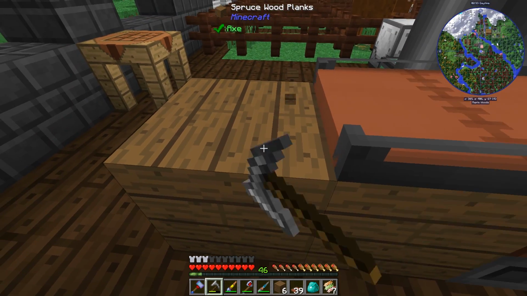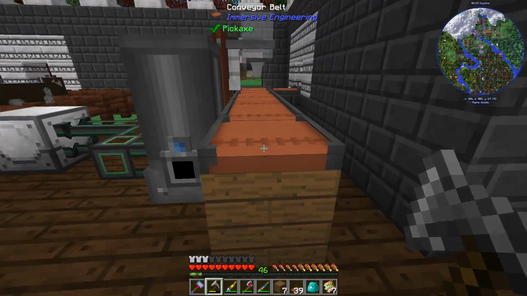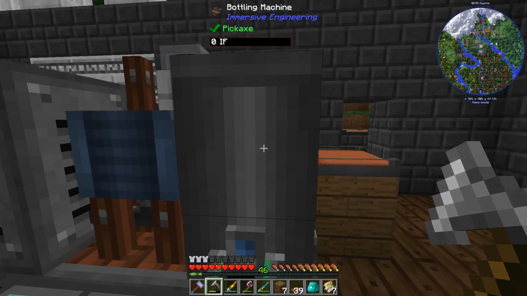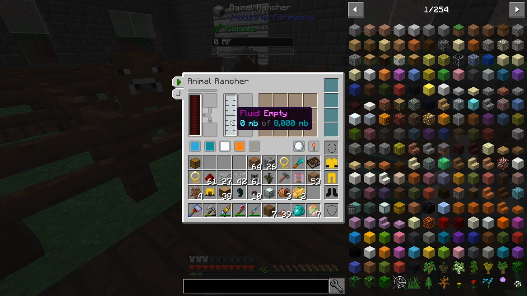No. We need a special chest. So we've increased the conveyor belt size by 1 so we can toss some bottles onto here and have them go through the bottling machine. Because this thing can hold... Let's see what the tank size is on the bottling machine. It's quite big. And also there's enough room for 8 buckets of milk here. So we should be okay.